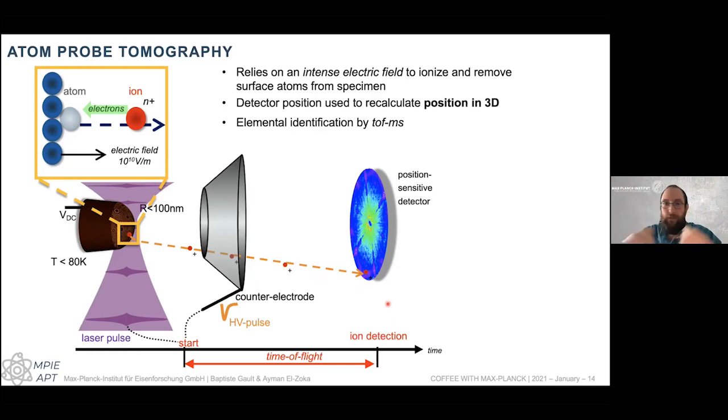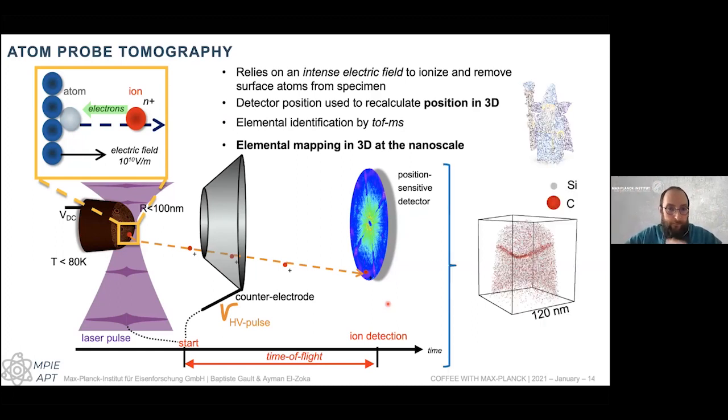So hydrogen, which is the lightest one, will travel very quickly from the specimen to the detector. And if we take something like tungsten or uranium, which is somewhere down the periodic table, it's really heavy, it will take a long time to reach the detector. But it means that I can take my specimen and then peel it off atom by atom. I'm destroying my specimen atom by atom. And I can record the position and time of flight of every single one of these ions that I've removed.